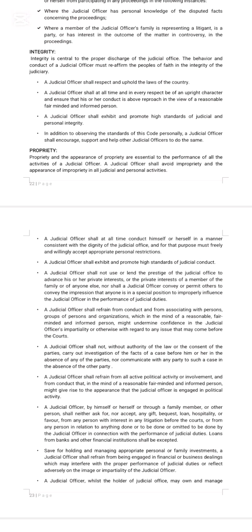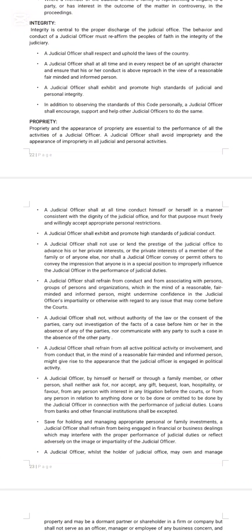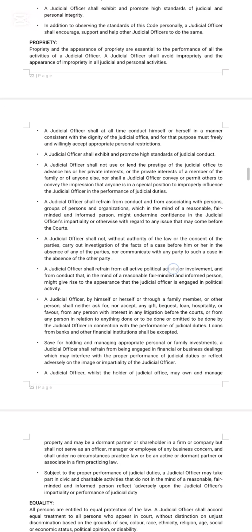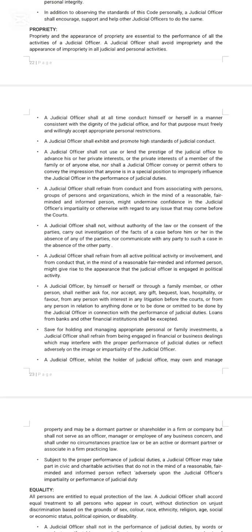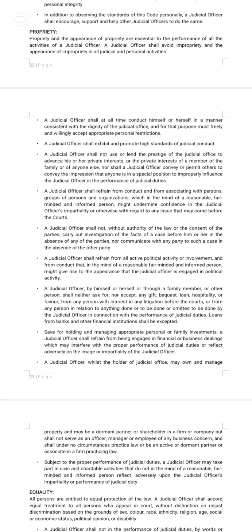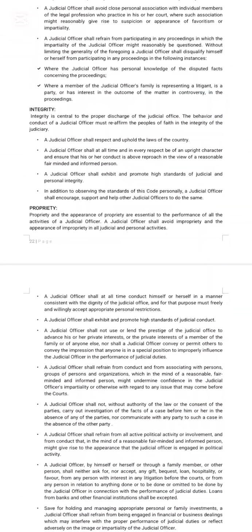Then also that propriety and the appearance of propriety are essential to the performance of all the activities of the judicial officer. The judicial officer shall avoid impropriety and the appearance of impropriety in all judicial and personal activities. So a judicial officer shall at all times conduct himself or herself in a manner consistent with the dignity of the judicial office, and for that purpose must freely and willingly accept appropriate personal restrictions.